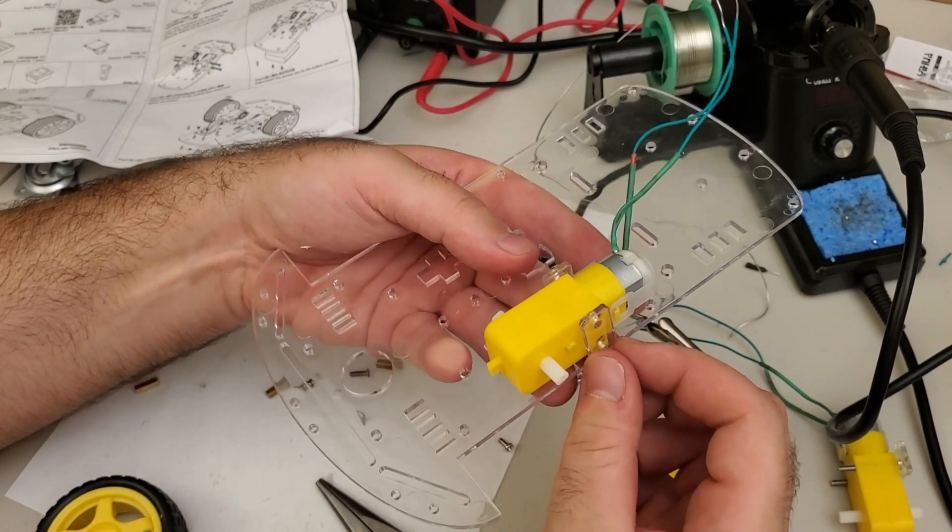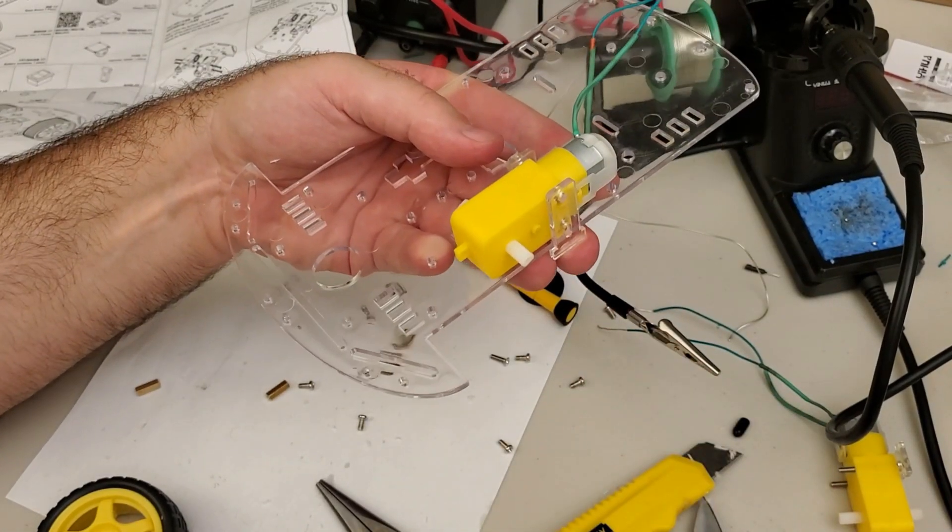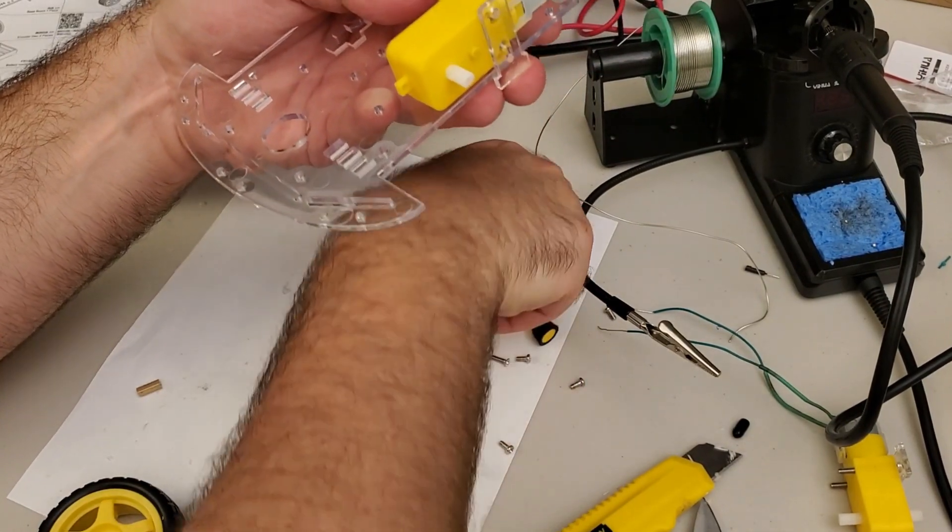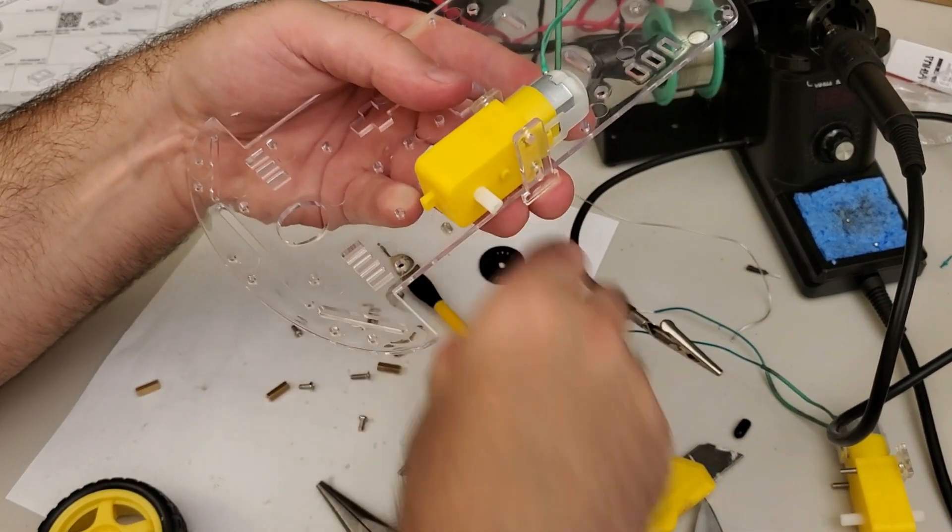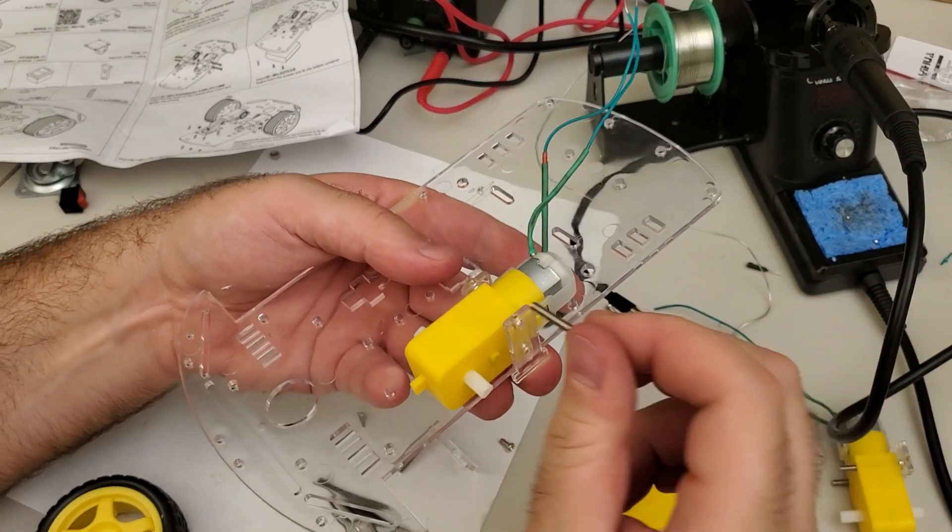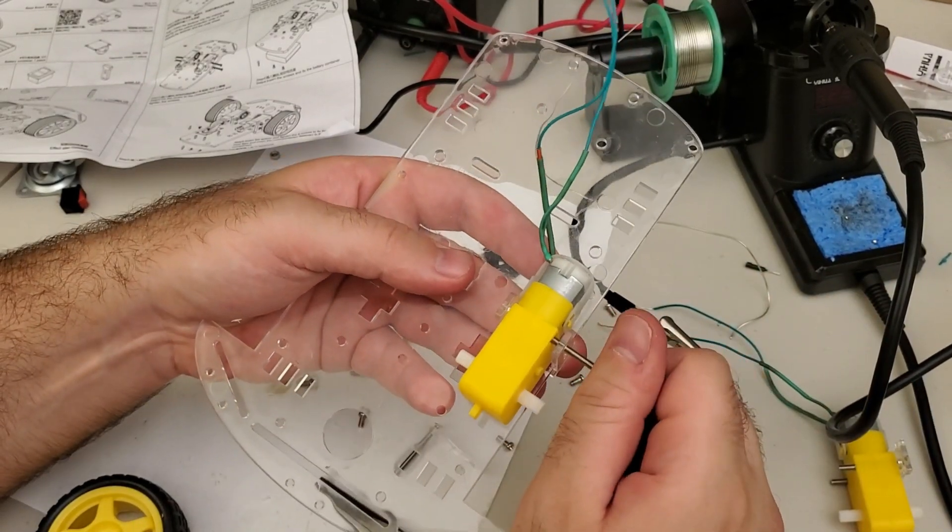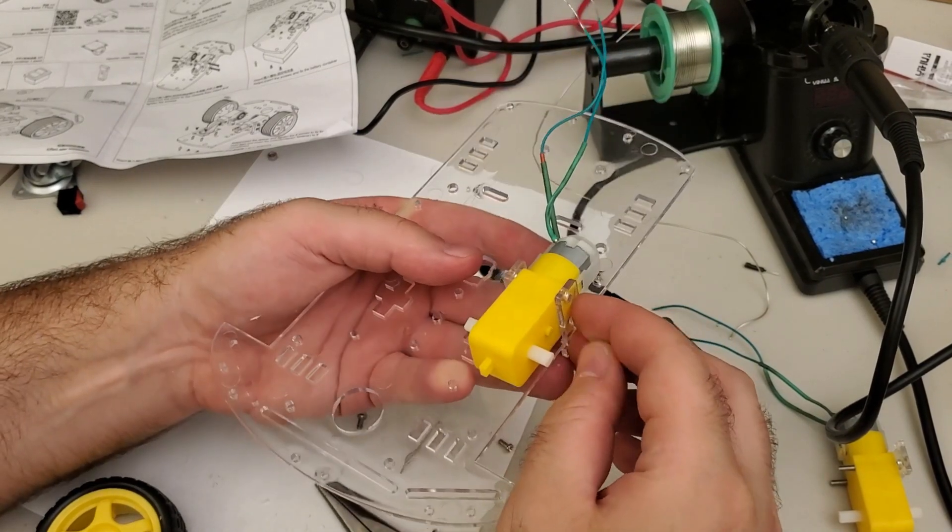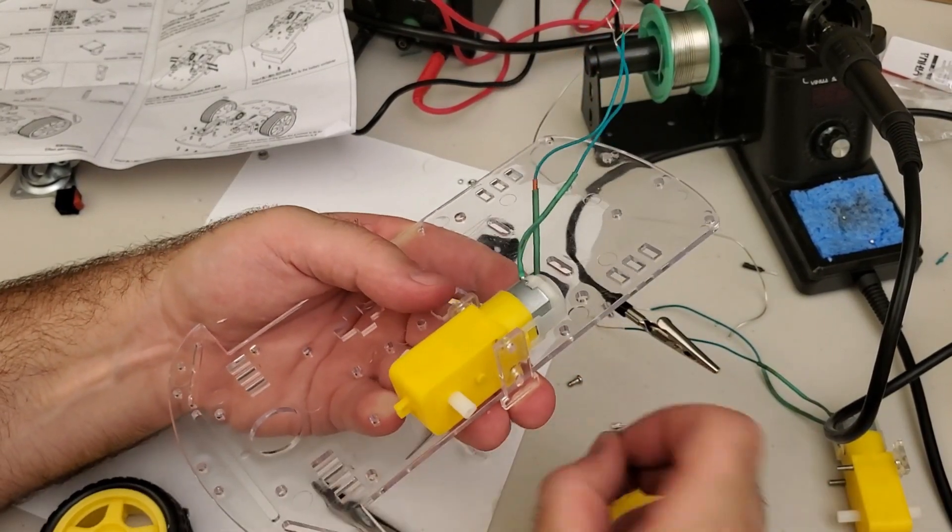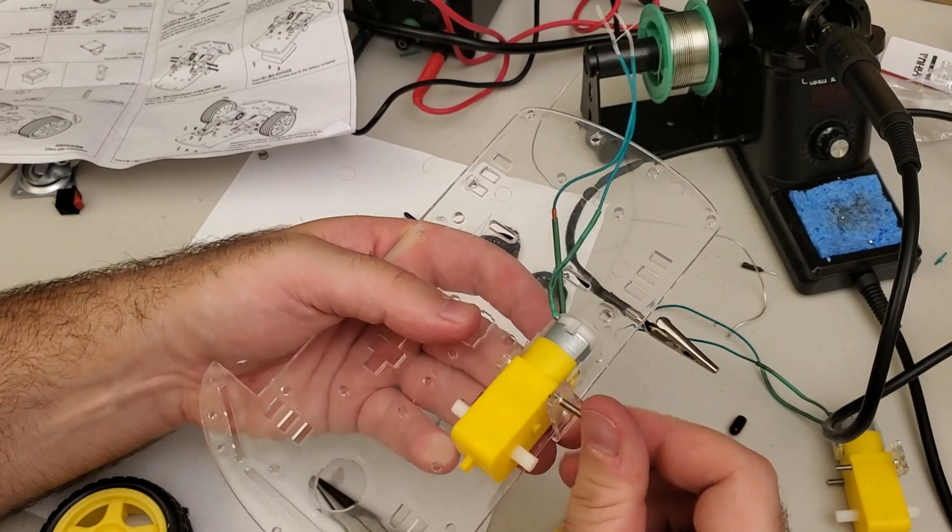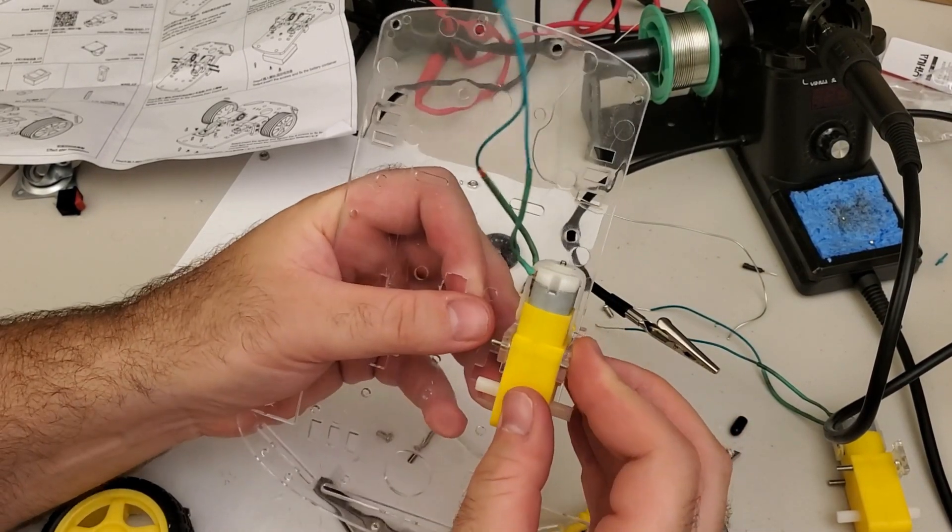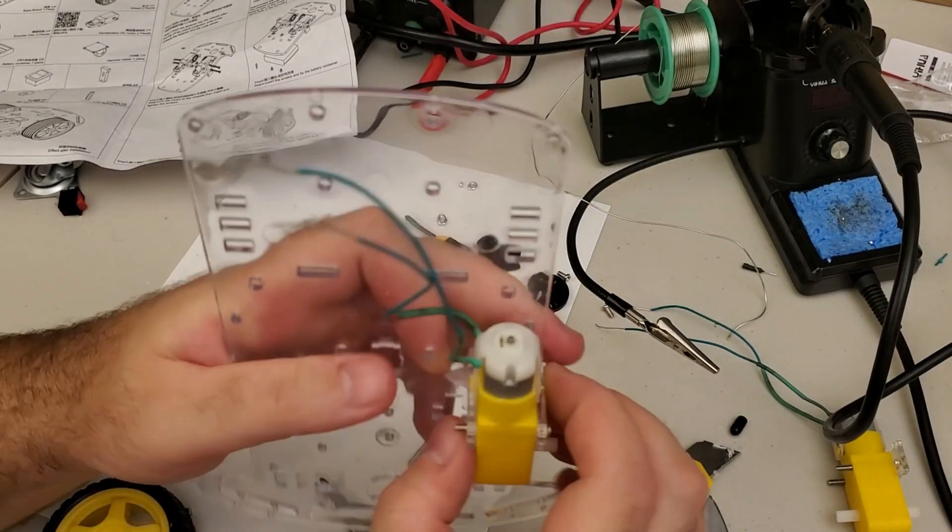And we need a long screw. You will have four long screws in the package and here is the screw. Next you need to attach this screw to both of these brackets. This might be a little bit tricky, however after some time you will be able to do it. Let me see, can I do it? Perfect, I'm able to do it.